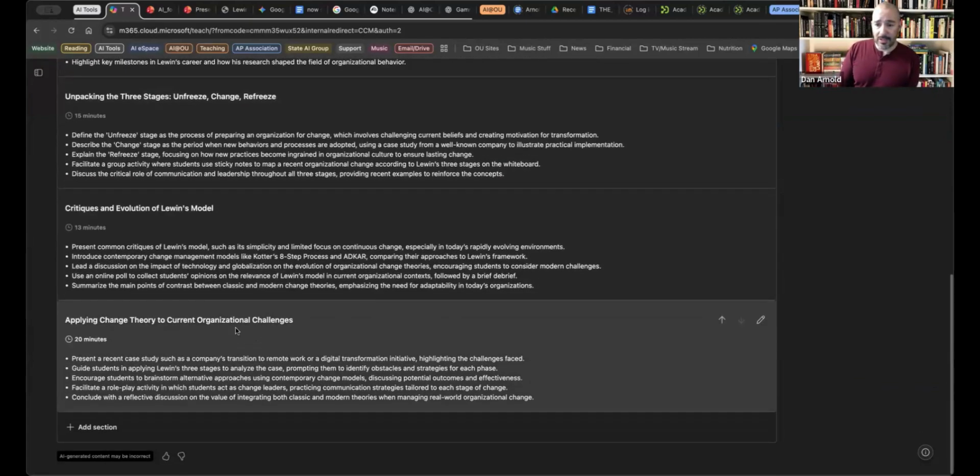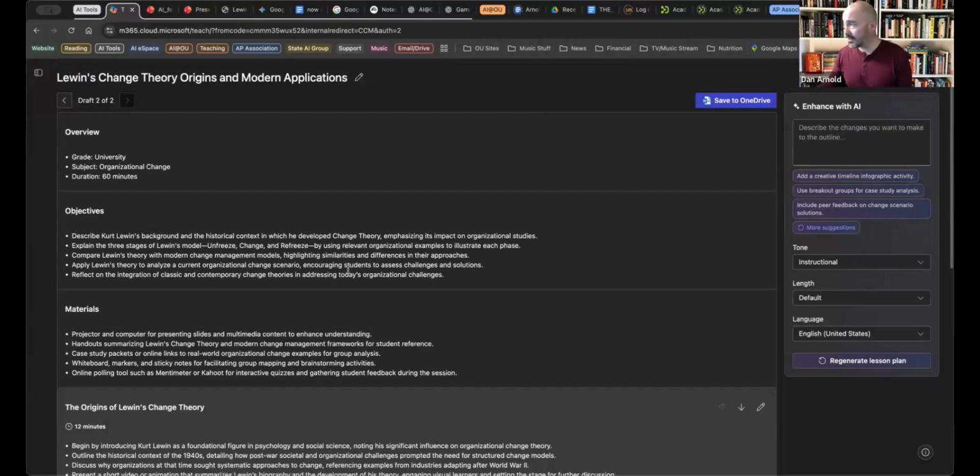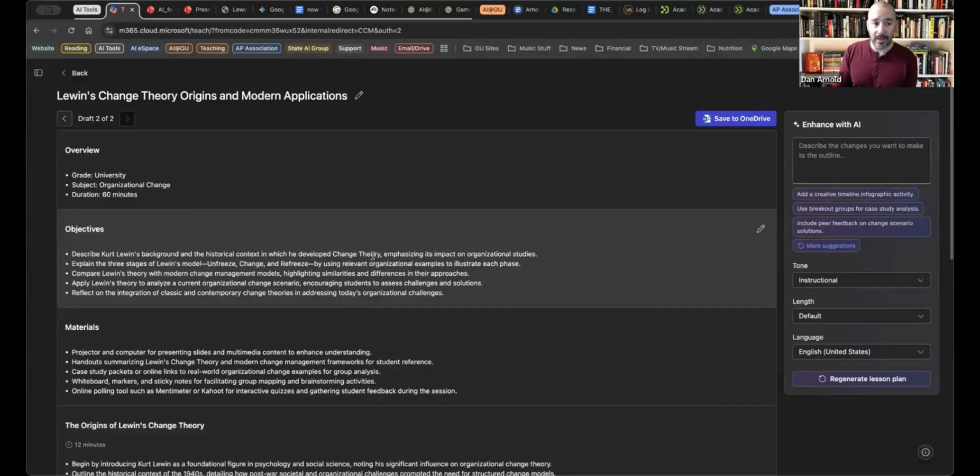So an interesting way to quickly, say, even take an article or take information that you've already developed to come up with a lesson plan on that. And again, you don't have to use it if you don't want to. If you're uncomfortable with it, if it's not right for you, you don't have to use it. But for getting started with quickly developing content in a very targeted way, I'm finding that Copilot has a lot of functionality to assist in that particular lift.